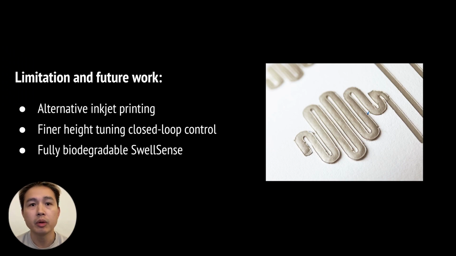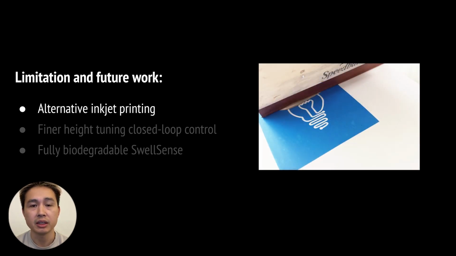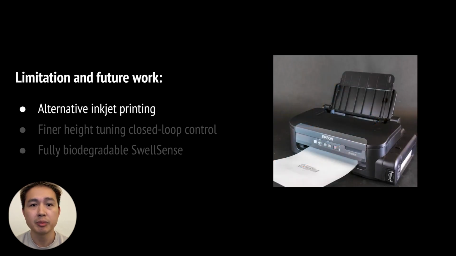SwellSense is a simple and highly customizable fabrication approach to create 2.5D sensible surface textures. We still observe certain limitations. We chose our silver or carbon ink because of their great stretchability, but they are fairly viscous and only compatible with a screen printing technique, which could be time-consuming and ink wasting. So inkjet printing as a direct ink deposition method will help to improve the automation of the current fabrication routine. But the commonly used silver nanoparticle inks will not be compatible because of their extremely low stretchability. Instead, low temperature sintering PEDOT:PSS or silver nanowires could be the future ink substitution.